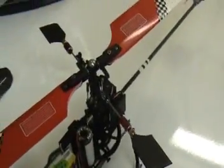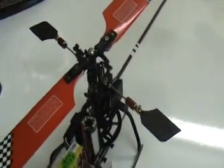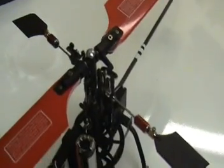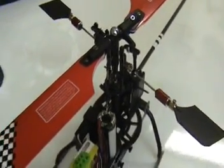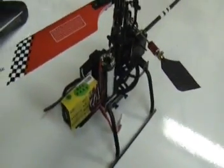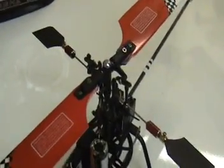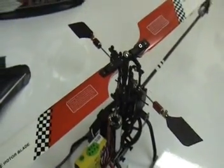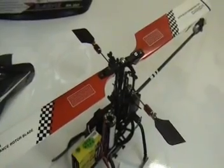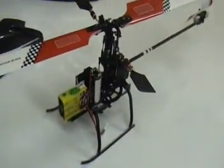Another upgrade that I've incorporated into this particular helicopter is the MIA Deluxe Flybar Tip Weights. These are just the tip weights, which are now a kit for the Walkera 4G3 helicopter as well. We were supplying these for the 4-3 helicopters, the fixed-pitch ones, to give the helicopters more stability. It's basically the same reason why we're doing this on this helicopter.